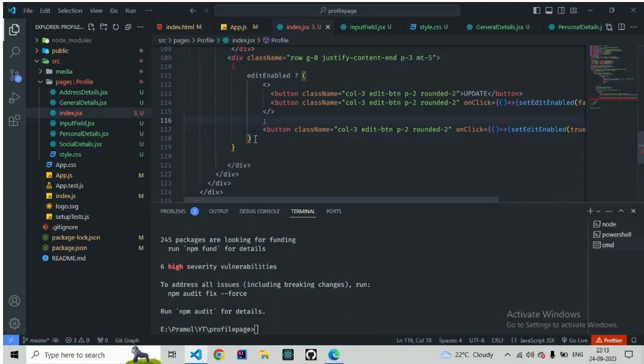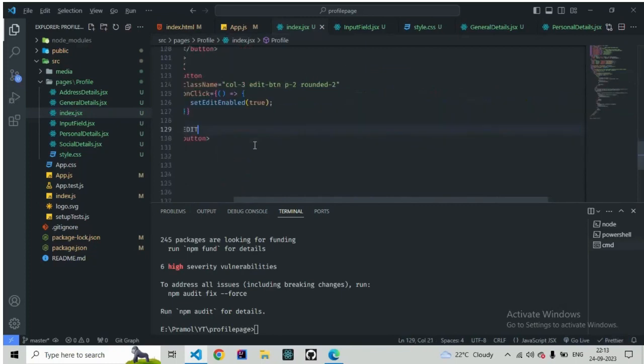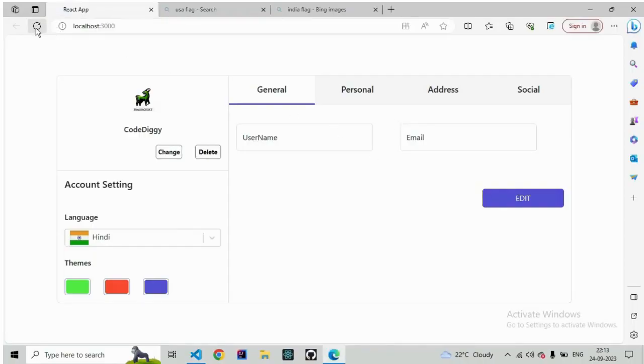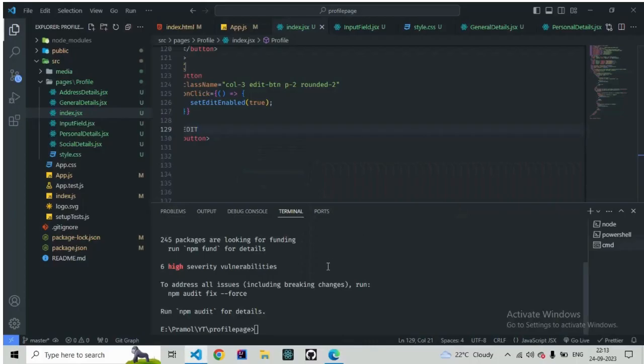Okay, let's remove this. Okay, let's check update, cancel, update, cancel. Okay, everything is working.